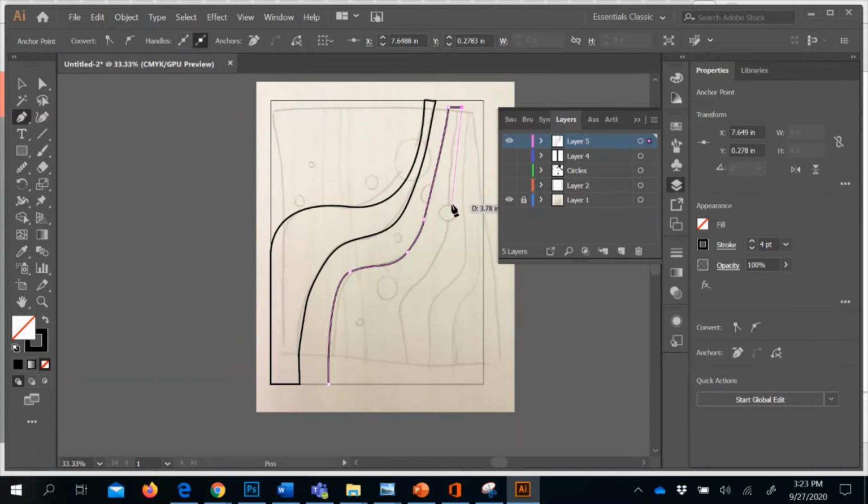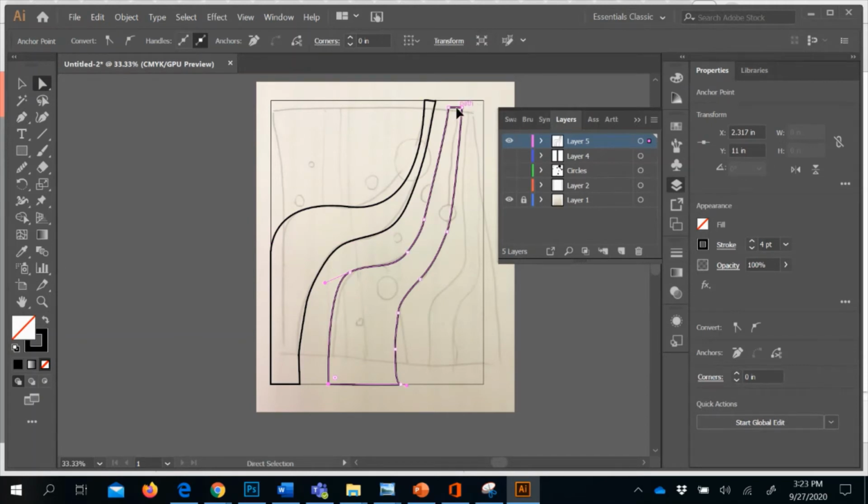I'm going to go down to where it starts to curve and then I can click and pull. Click and pull. Click and pull this way. And I think I'm going to click and pull again. Click and pull again. And I'm going to close this again, so it's a complete shape that I'm working with. I can go to my direct selection tool, double click on this line segment and drag it up to make it go off the top of the page.